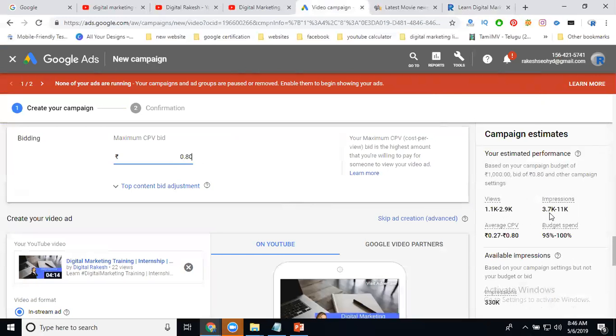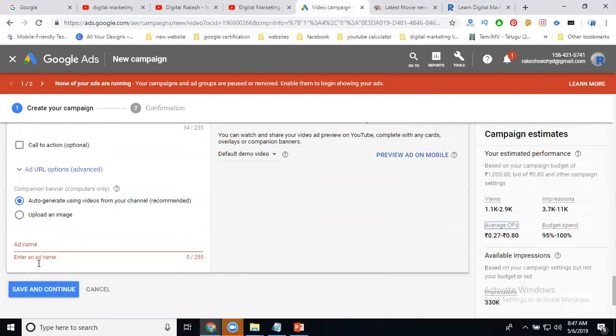Impressions 3.7k to 11k, meaning 3,700 to 11,000 impressions, depending on your budget. Average CPV is 27 paisa to 80 paisa. Budget spending is 95% to 100%. Ad name: DM demo ads. Click continue.